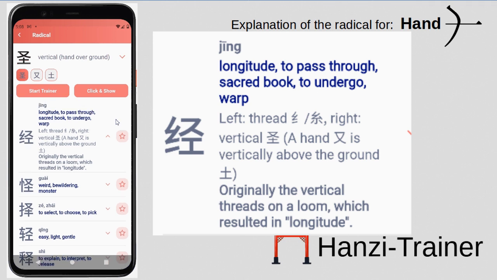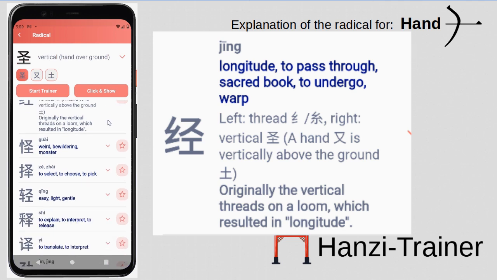And it is a combination of the character for thread and vertical. This character is derived from a loom where the vertical threads were the longitudinals. This is how the combination of thread and vertical brings us to the meaning of longitudinal or passing through.